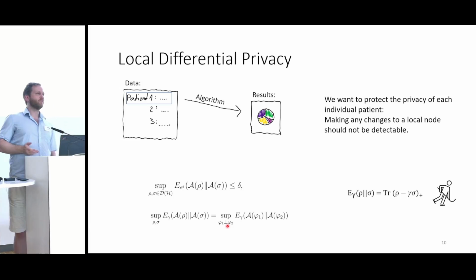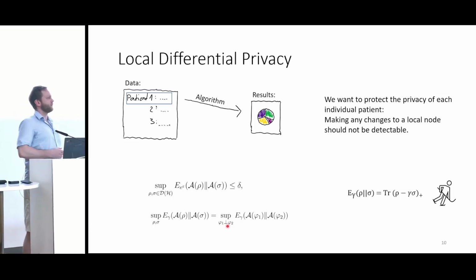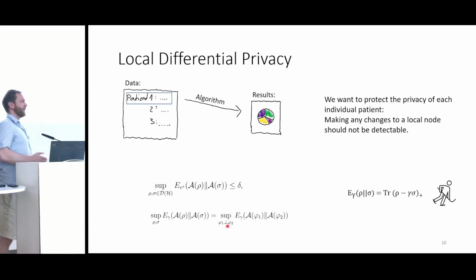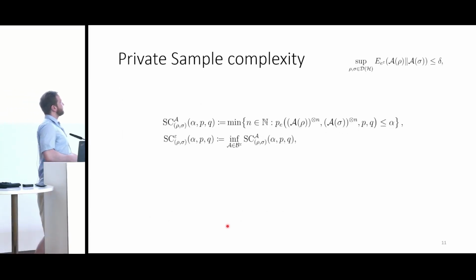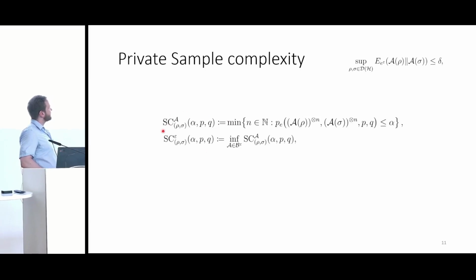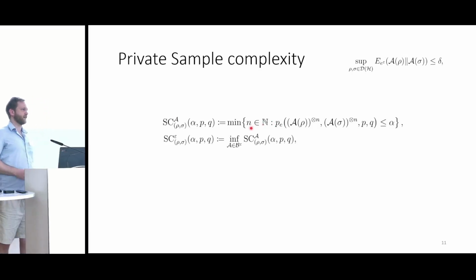So now we have the sample complexity, we have the local differential privacy, and now we want to bring these two things together. So we define a sample complexity under privacy. Okay, these are basically the definitions. First we define the sample complexity under a noisy channel A, and that's basically the same thing, just that now your inputs run through this noisy channel, and then you get n copies of the output state, and these you want to distinguish with an error probability smaller than alpha, and find the smallest n such that this works out.